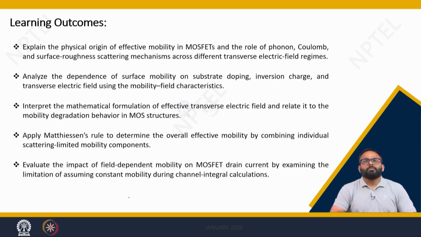These are the learning outcomes of this lecture, which tell you the physical origin of effective mobility in MOSFETs and also the role of phonon, Coulomb and surface roughness scattering mechanisms across different transverse field regions. This lecture will help you to understand what is Mathiessen's rule and how to calculate the effective mobility following Mathiessen's rule when all the mobility components come into the MOSFET operation.